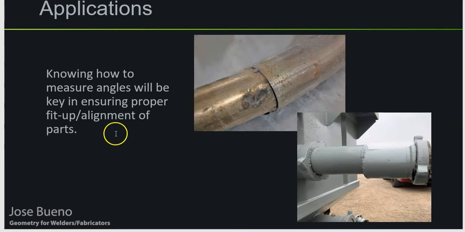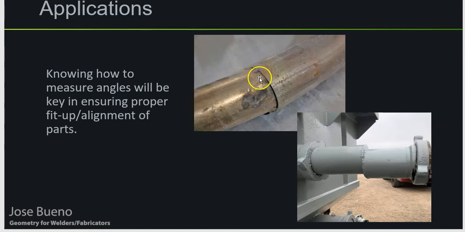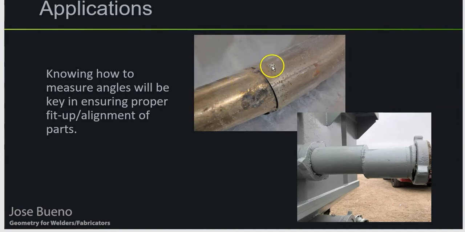Let's take a look at some real-world applications. Knowing how to set your materials together at the right angle is going to make all the difference when making sure your pieces fit together. Up here we have an image where two tubes are supposed to be joined, and you can see the fit-up is really good at the top, but then on the side there's this gap, and on the backside it looks like the fit-up is a little incorrect — almost like this tube might be going inside the other. Instead of joining straight on at a straight angle, they're a little bit off, and you can see what a difference a couple of degrees can make.